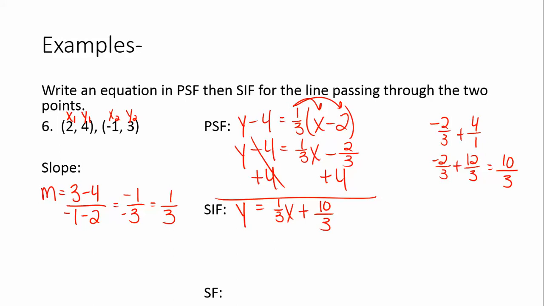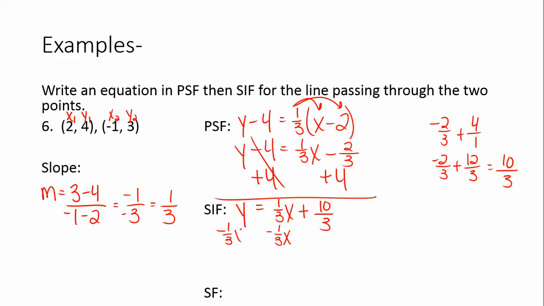Now, we need to put it in standard form. So you can do this a couple of different ways. You could move the x term first, then get rid of fractions and your negative. Or you could get rid of fractions now, and then try to get rid of the negative later if you have one. Either way is acceptable. In the past, I've preferred to move the x term first and then just get rid of fractions and the negative all at once. So we're going to subtract 1/3 x to the other side.